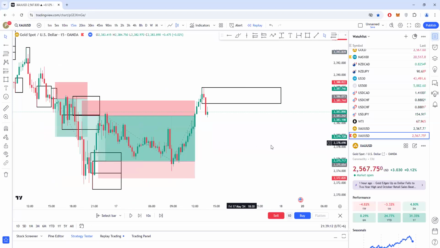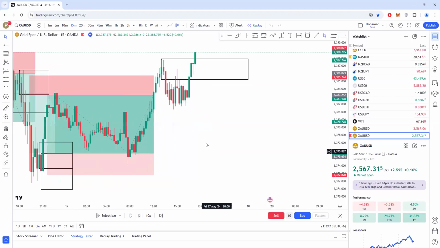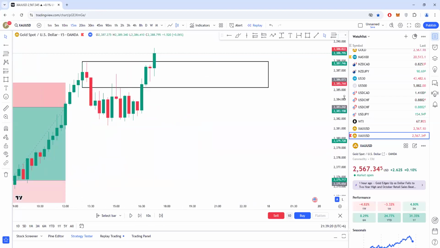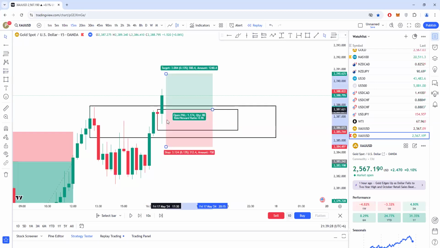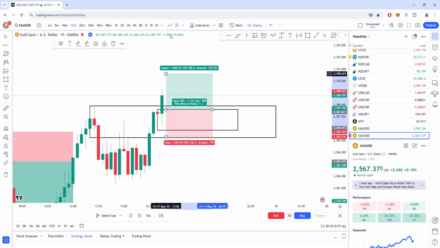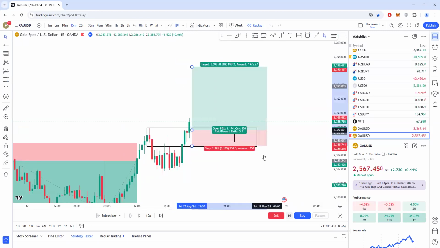So what do we look for? We look for failed, right? Failed engulfing. Then we have an engulfing buy, and the intersection is Scenario 3. This is the buy. Perfect, right? Scenario 3. Clear?